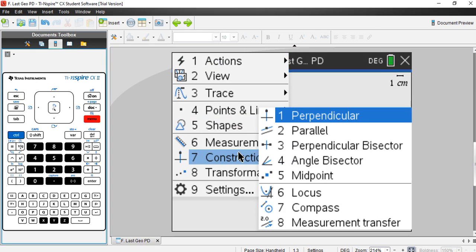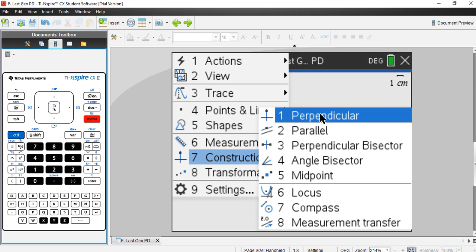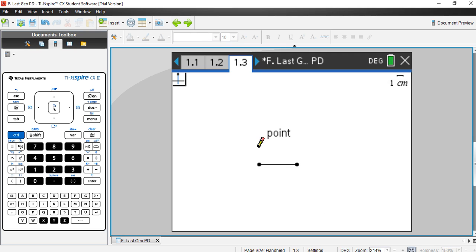And in fact, if you just go to your menu, constructions, and then look at number 1, now we do have the option for a bisector, but it's not necessary here. We actually want a perpendicular line. And then you click the segment. Okay, that will create the perpendicular, and then click where you want it to go. So what I'm going to do is put a perpendicular line at this endpoint, and I'm going to put a second perpendicular line at the second endpoint.